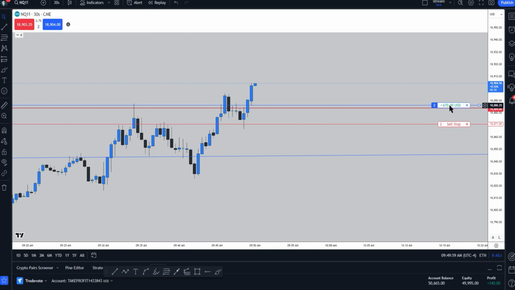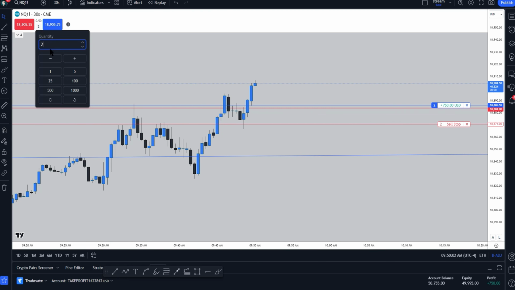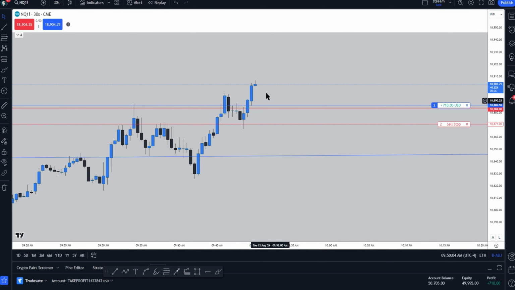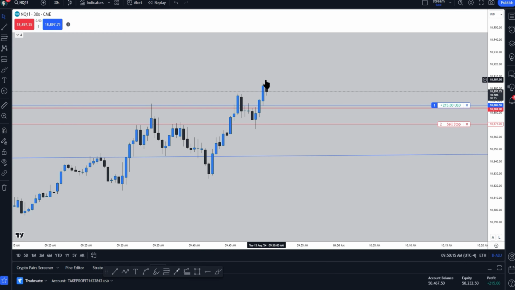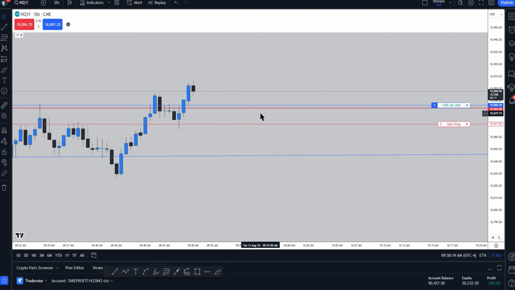So there it is. There's a $700 gain off of that simple understanding of market structure in candles. It's not market structure per se, it's the market phases. So now we had a move up. Price is kind of coming down here. It depends on how it closes. You have to wait for the close of the candle.